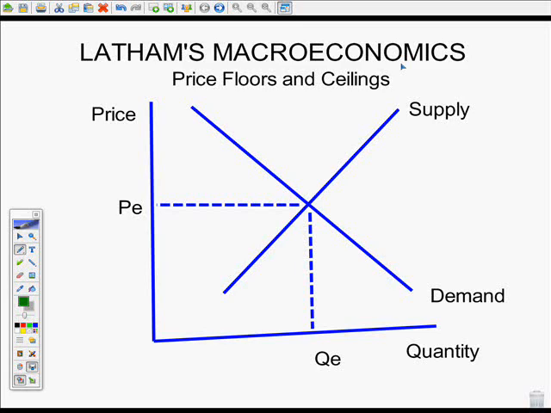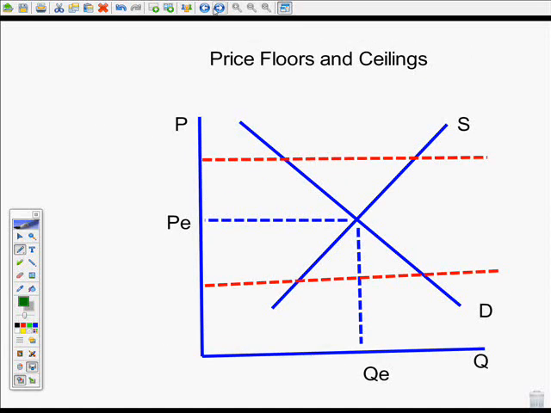Today we're going to talk about government price controls, also called price floors and price ceilings. Here we go. This is what a price floor and a price ceiling look like. You've got to pick which one's which. You'd think that the top one would be a ceiling and the bottom would be a floor, but you'd be wrong. This is a price floor right here, and that makes this a price ceiling.